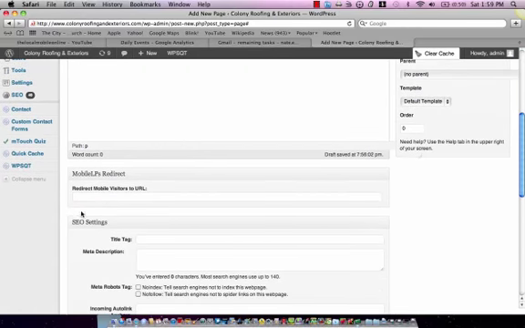Then you're going to have different sections, and these are going to, again, depend on what you've installed on your site as far as plugins and widgets, and with your theme. Again, this one is a plugin that we've added that will allow us to make a website smartphone optimized. And so if someone were to go to this page from a smartphone, you could put in a URL here that'll switch them over to the optimized version.